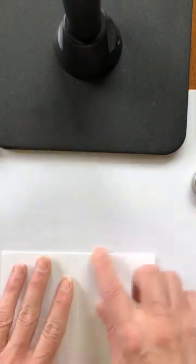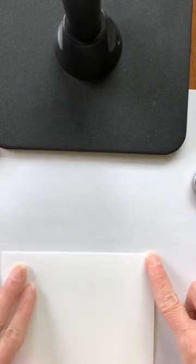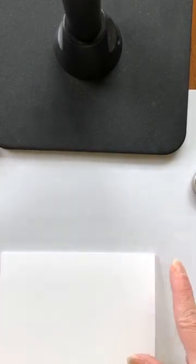You could, I guess, also fold it. We could try that and see how that works. In fact, why not? Let's give it a try. But if you have cut one piece of paper 4.25 by 5.5, that's the one we're going to start with for the stencil.